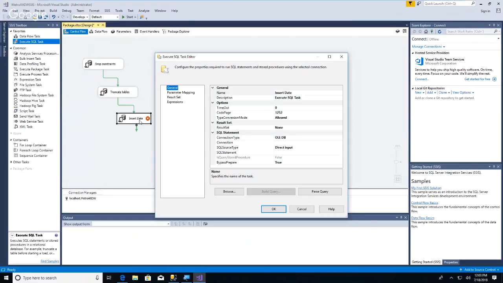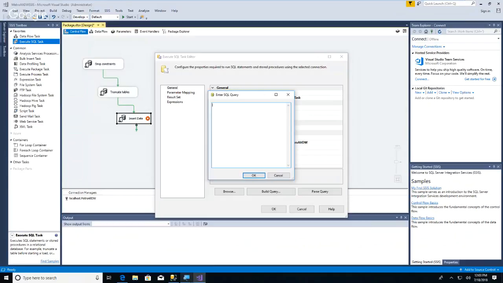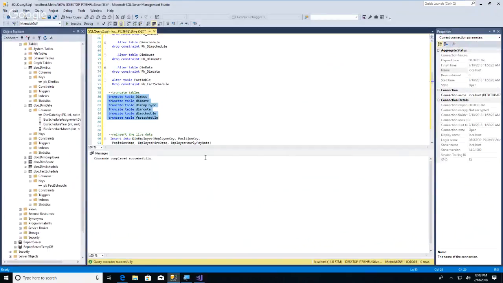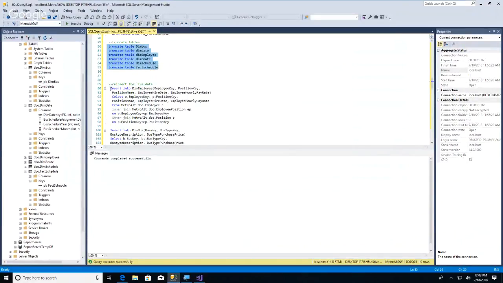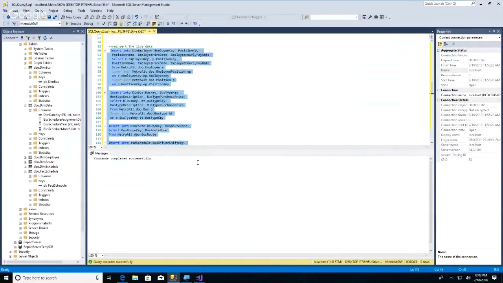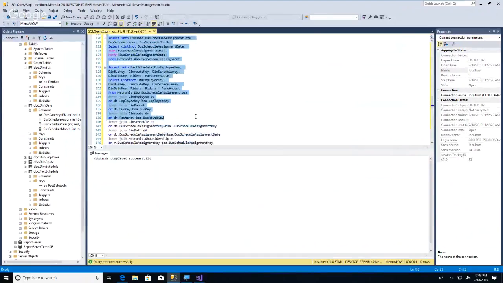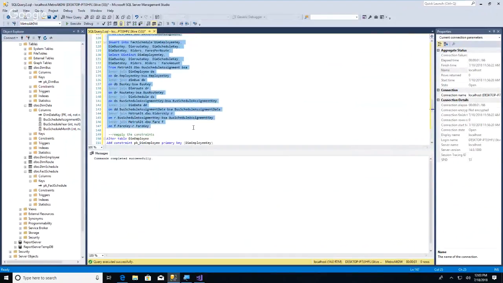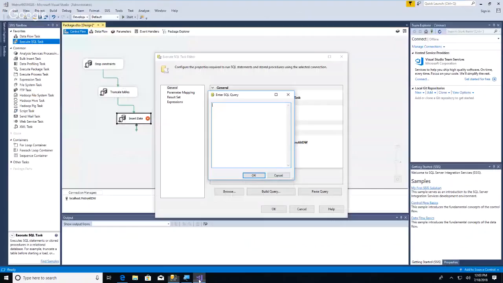And then I'll double click it, and we'll do the same thing. The connection is localhost Metro Alt DW. The SQL statement, I'll do that little thing, and I'm going to go back here, and I'm going to get all of the inserts. Couple of things about this. It might make sense, and it certainly would be easier to troubleshoot, if you do each insert as a separate step. But I am going to do the whole thing as one.